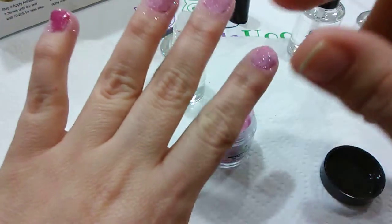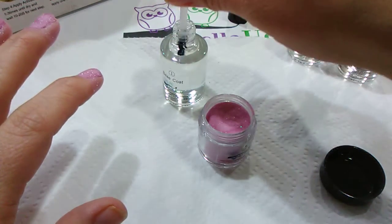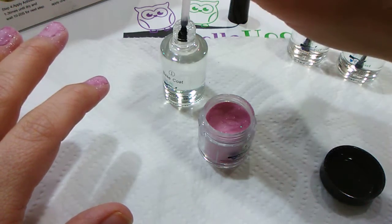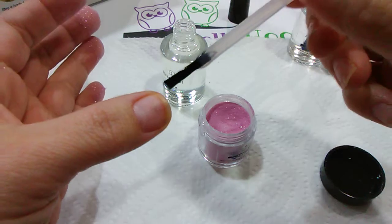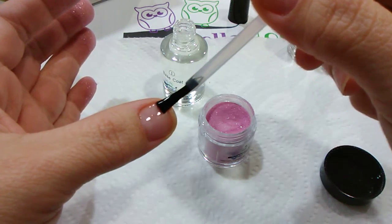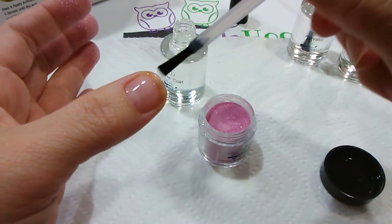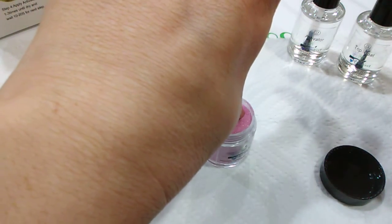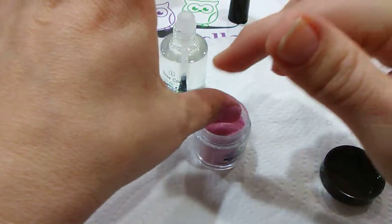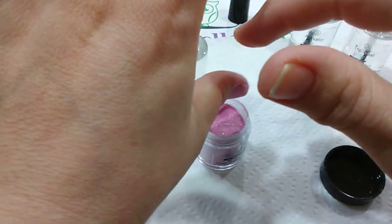So we might see our trial and error. I don't know if you noticed on that first nail, when I pulled out the base coat the first time, it was not a super thin layer. So I'm making sure to get more of my product off my brush before I continue. So there's our learning curve for the night: when it says a thin layer, it means it. So we're going to see how that nail comes out.